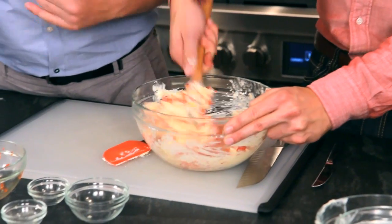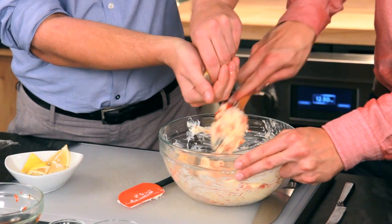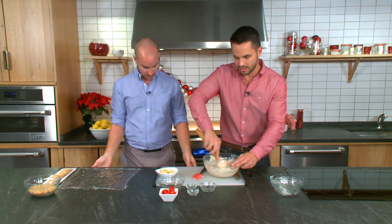And then just to kind of loosen it a bit more for stirring and also to add a little bit of citrus pop to it, we're gonna add some lemon juice. I'm gonna squeeze it over my hand, actually, in case the seeds come out. All right, so I got that a little bit combined. I think we're pretty good.